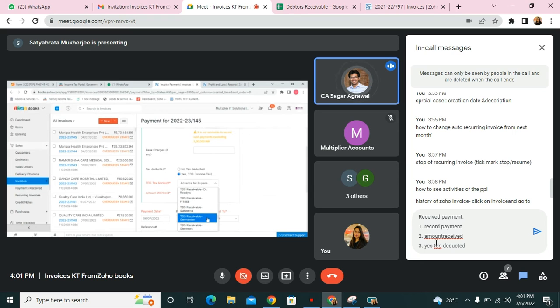Satyam, can you show any of the TDS accounts that is simply TDS receivable, without the client name, just TDS receivable? You should scroll up. TDS receivable.